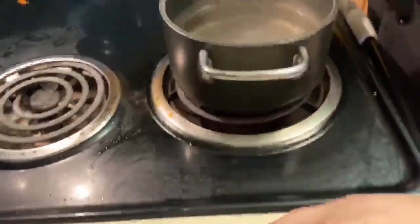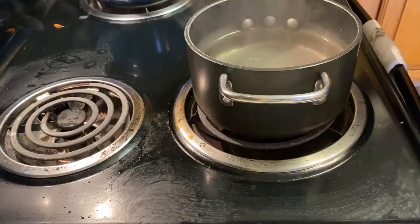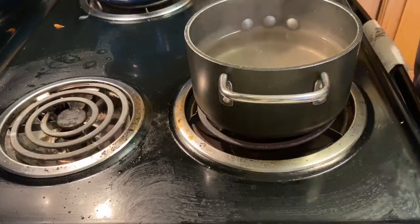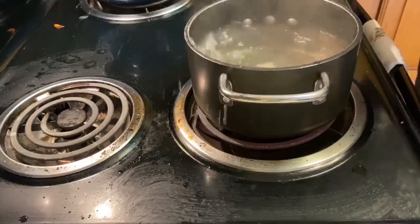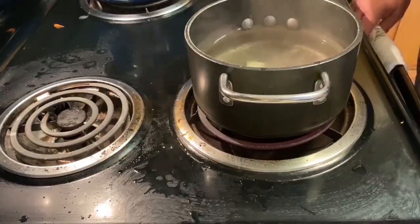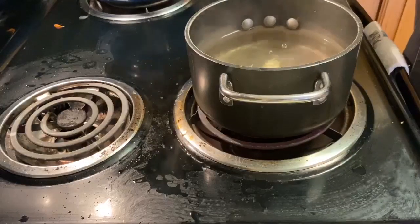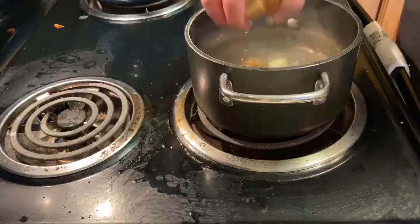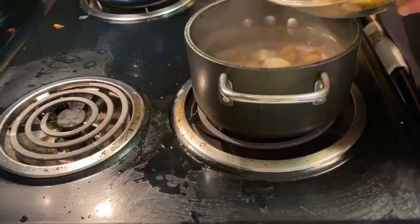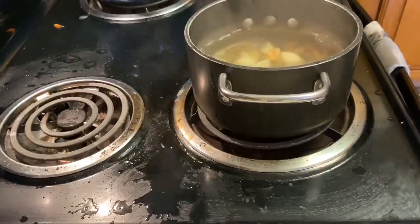Okay, now we have boiling water here, and I've got some potatoes. One of the things I see young kids do, and it scares the heck out of me, is they go like this. You can hear that water's getting everywhere, and the potential for kitchen safety violations is huge. What we want to do is just put it in very slowly. We don't want to drop it, we just want to kind of put it in, but we don't want to go plop, plop. That's scary.